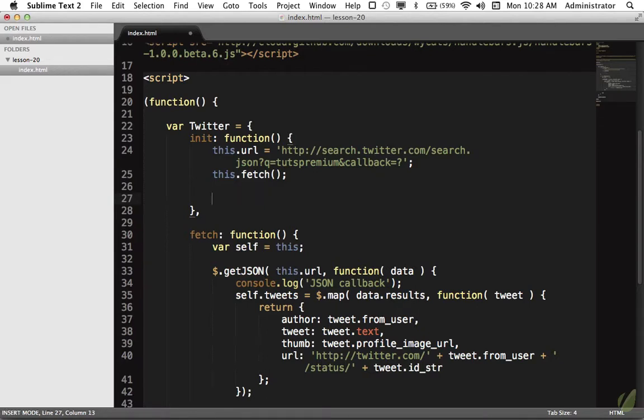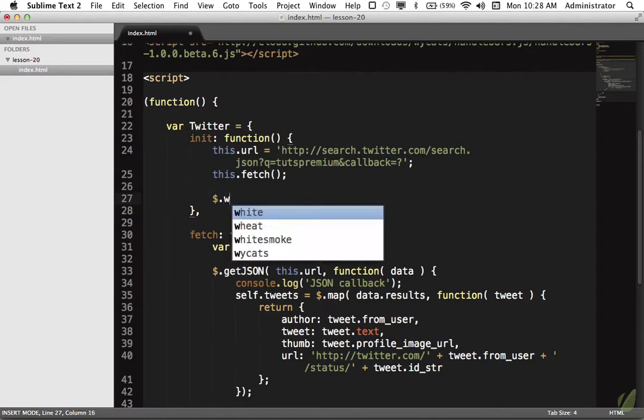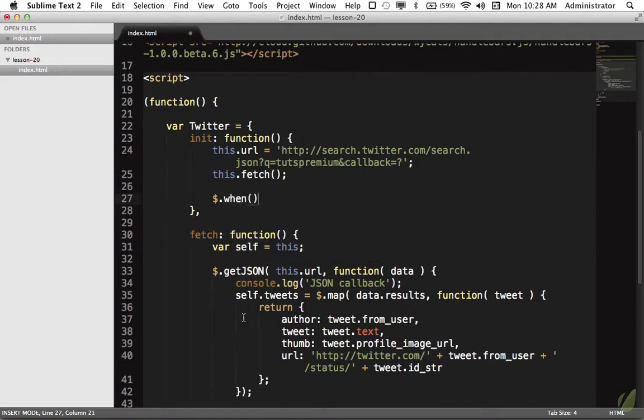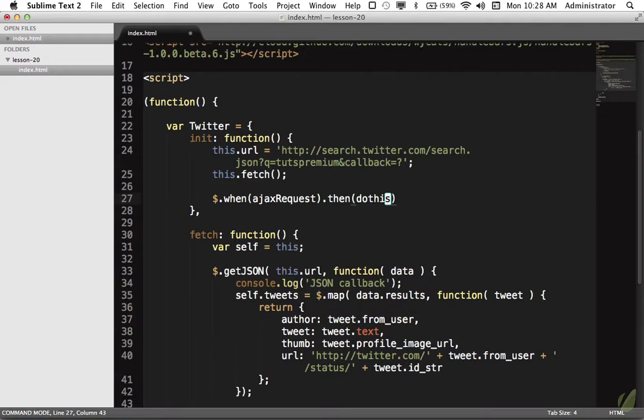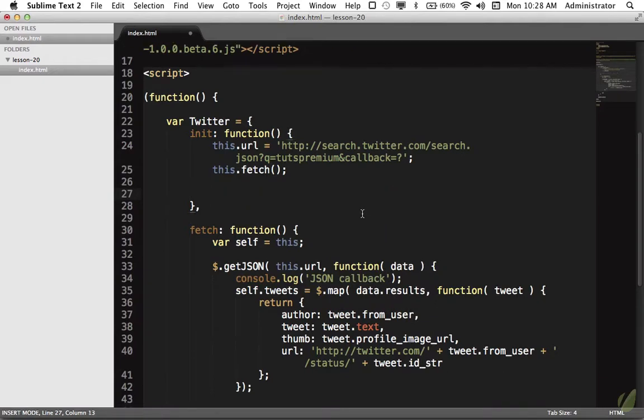And that's really bad. jQuery makes this a lot easier with jQuery.deferreds. And we're not going to do it in this lesson because I don't want to overload you. And we'll have a whole lesson dedicated to deferreds. But for now, the basic idea is you could do jQuery.when a specific action occurs, then do something. So when this Ajax request completes, then do this, in which case you can grab those results. But as I noted, for now, I can't overload you because you'll give up, and I know I would give up if there's too many things going on, such as jQuery map and getJSON and this object and handlebars.